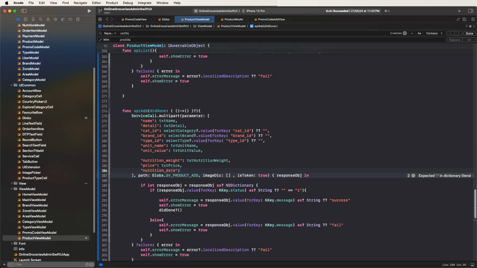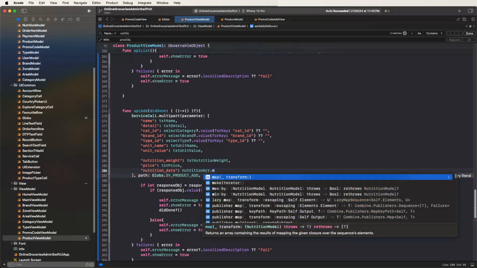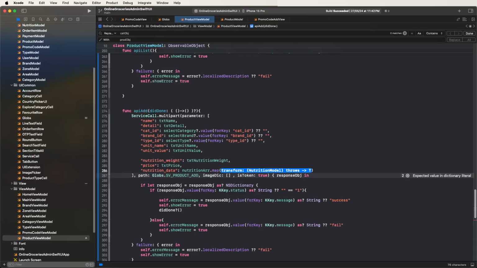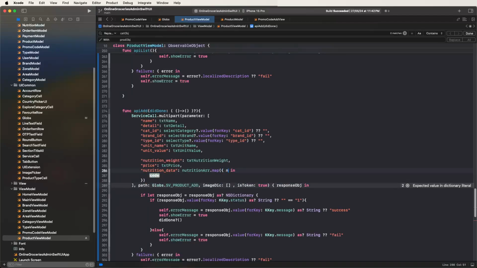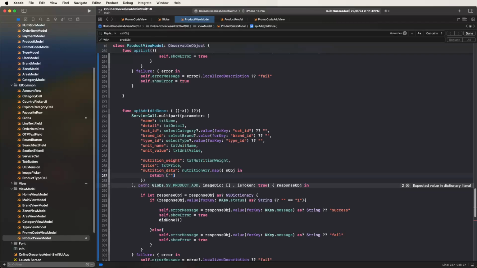And now need to call this here the nutritions array, and call this here the map translates here the check all here returns and pass this value one by one. So need to configure this here.